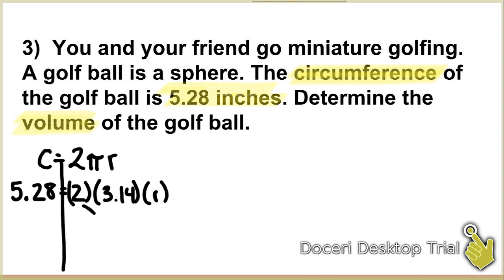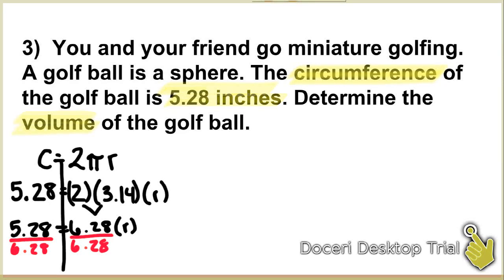So as we start, we want to combine 2 times 3.14, which leaves us with 6.28 R on the right side. And we still haven't messed with our 5.28 on the left side. We know from solving equations, our practice we've done before, that if we have 6.28 next to R, that's multiplication. We need to divide both sides by 6.28 in order to eliminate it from the right side. When you do this, we end up with R only on the right side, which is good. That's what we want. And we figure out that the radius is actually 0.84.